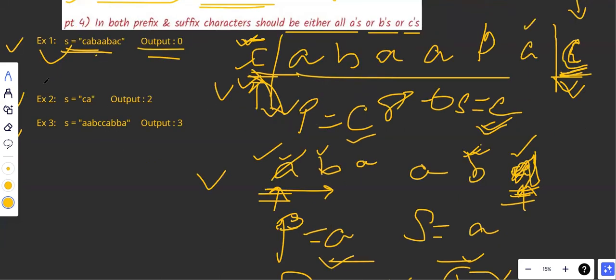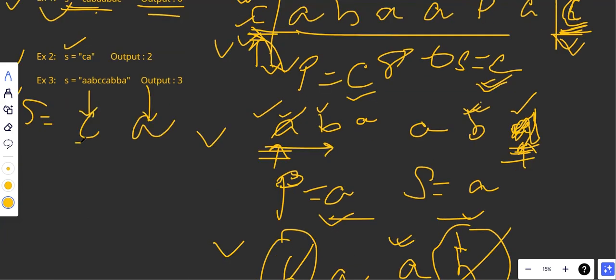Now let's see the next example. If we see, string S is C and A. Now the prefix pointer is at the start and the suffix pointer is at the end. The first character of prefix is C. Let's see whether suffix contains C or not.